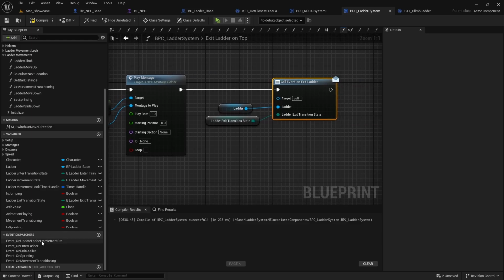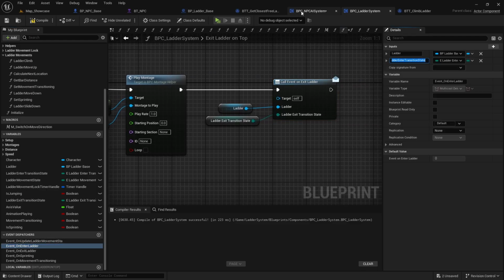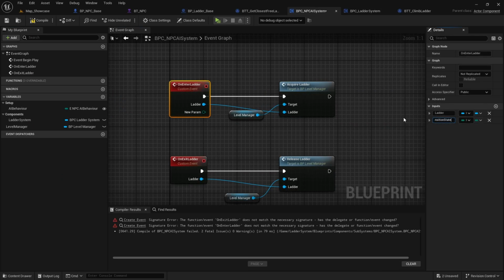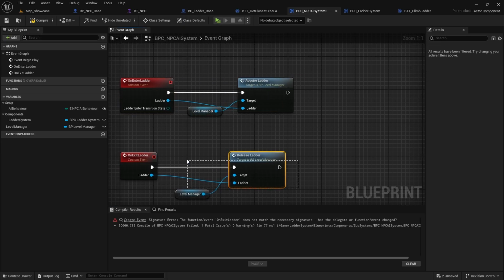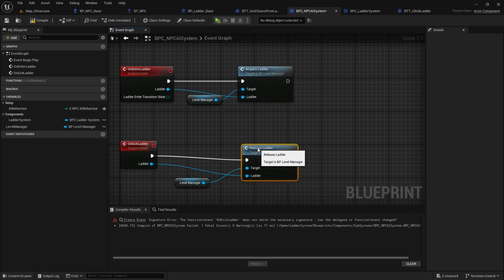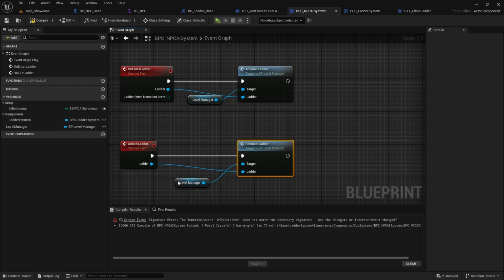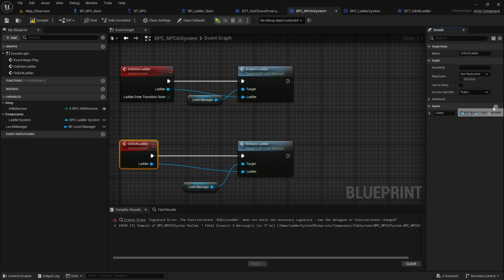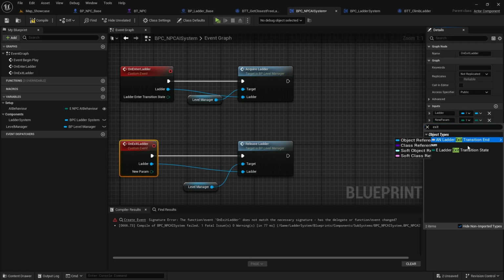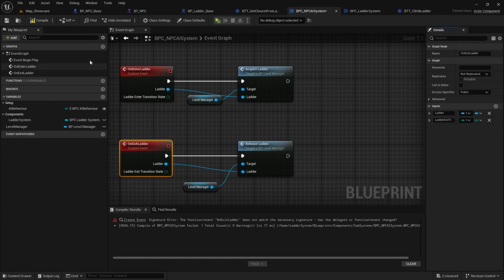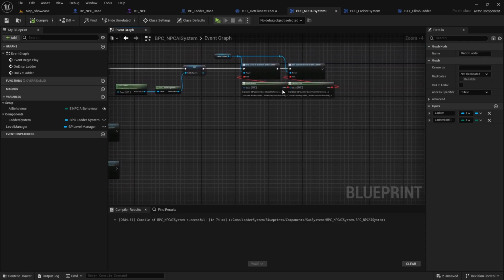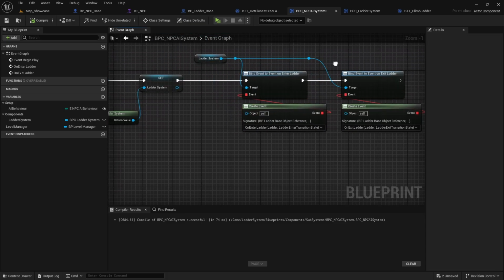So I can copy this name from here and add it to here, compile. Now that error has gone. And similarly for the exit, I need to add the exit transition state, and let's copy the name from here, paste it to here, compile. That error has gone also.